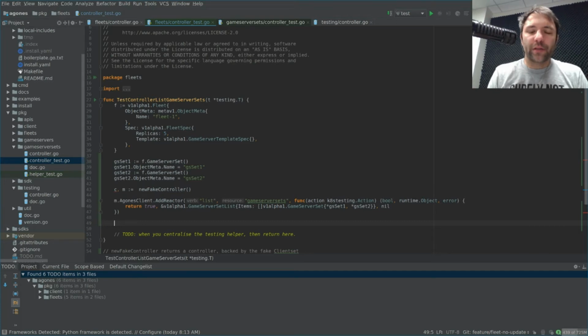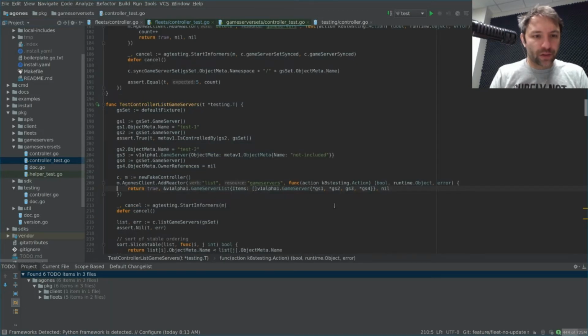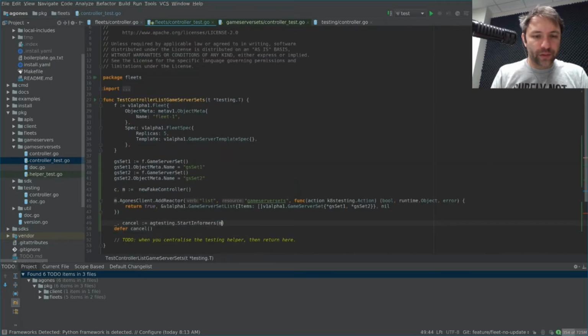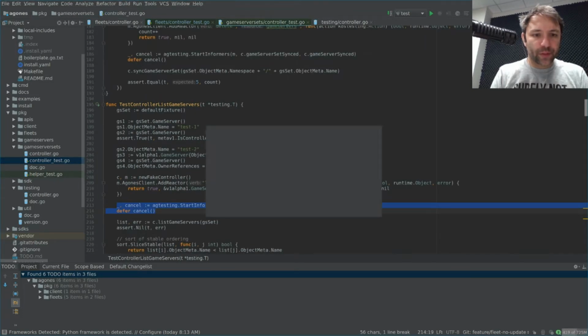There's one more thing we need to do. We were talking a little bit about informers. What we actually need to do is start them, basically behind the scenes. And that's just the thing we need to do because that's just how this stuff works. Starting them basically says to the informers, hey, check out what's going on within the cache and start stuff going. I'm just gonna start informers. Do I need anything else here? I don't think I do. No, that should be fine.